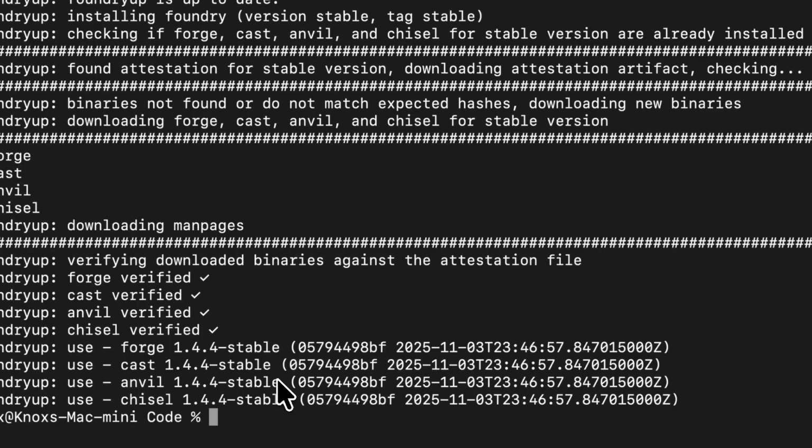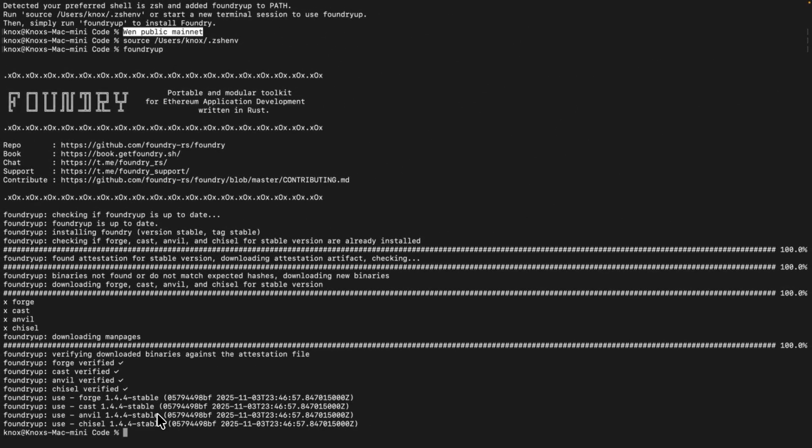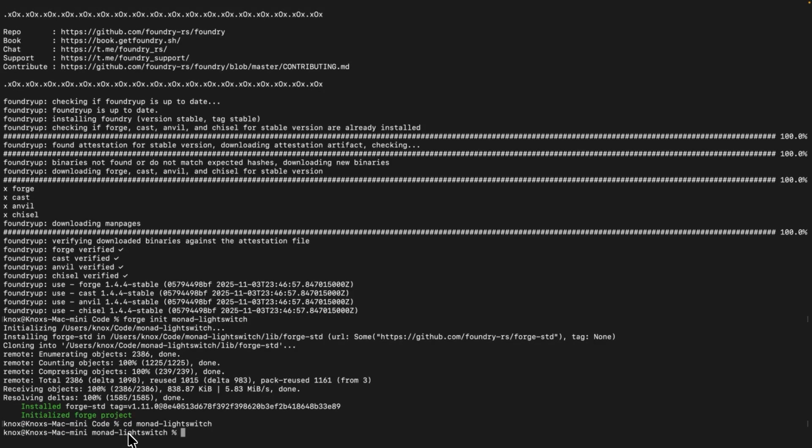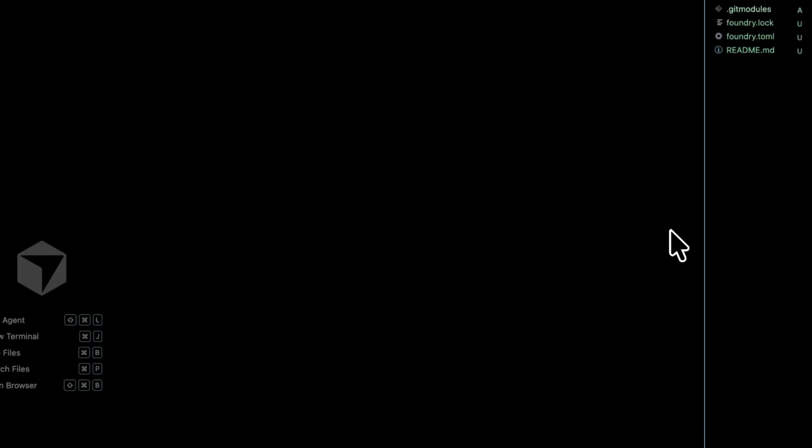We will use Foundry to scaffold our basic project. Now you would think that would mean the CLI command starts with foundry, but it's actually forge. Foundry installed a command, more or less, called forge, and we will say init to start up our project, and I'll call this monad-light-switch to give our project a name, but I'll spell light switch correctly, and I'll press enter here, and that creates the project. If I move into monad-light-switch like so, I can now use cursor . to launch in this folder. I'll press enter, and Cursor launches in this folder.